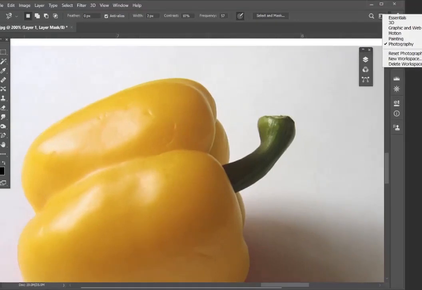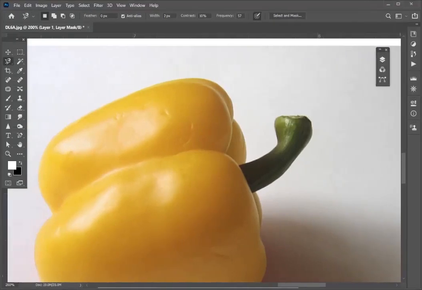Incidentally, I'm in the photography workspace because I'm working on photographs. If I need additional tools or palettes, I can get them, but this should do. Yeah, I'm going to start right here now that I've got it close enough to see it, and just follow along here and let it find the edge. It's pretty good at finding the edge. If I go too fast, it probably doesn't find it as well.